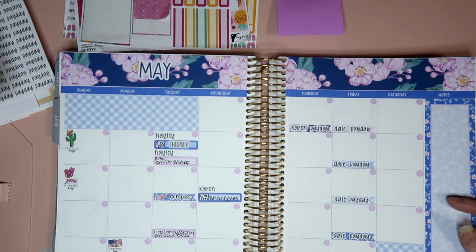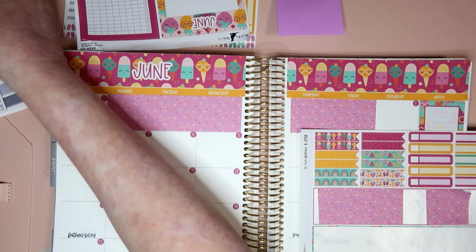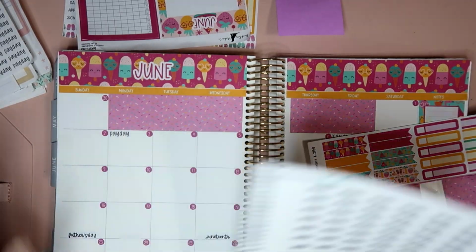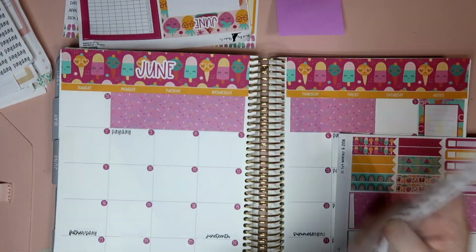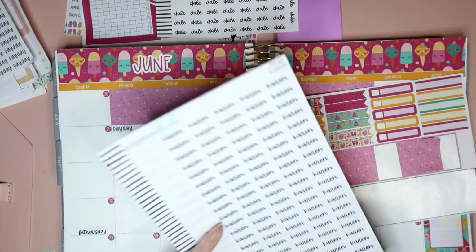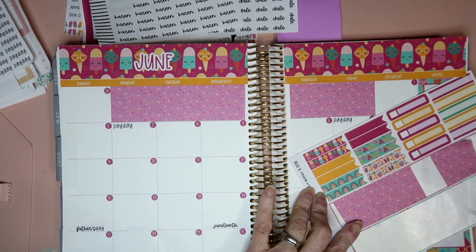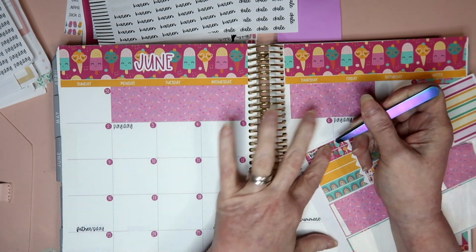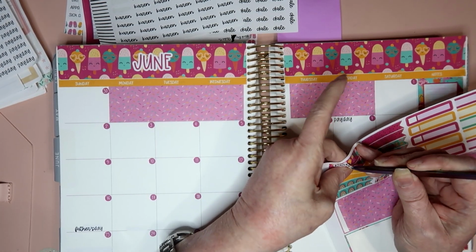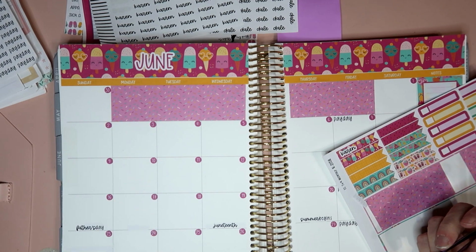What did I do? Oh, that's why I was looking at it weird. I want to put down the paydays. I want to put on these flags. I couldn't remember. And so those I will use the script font, so the font will match this. So let me redo those right quick. Okay. There. Okay, I need to scoot it over some. Where did it go? Oh, there it is.